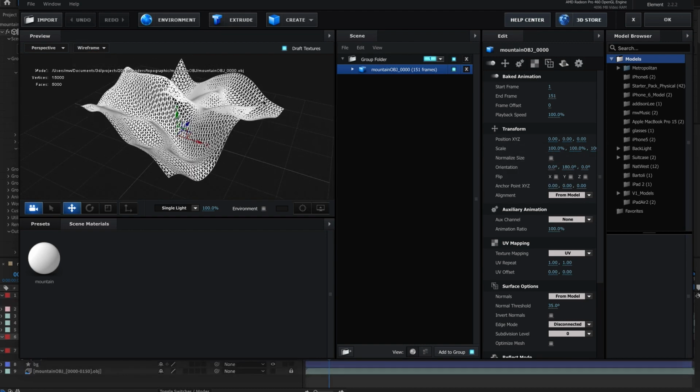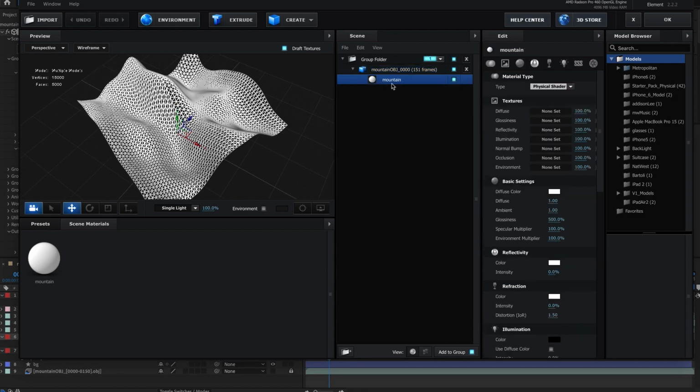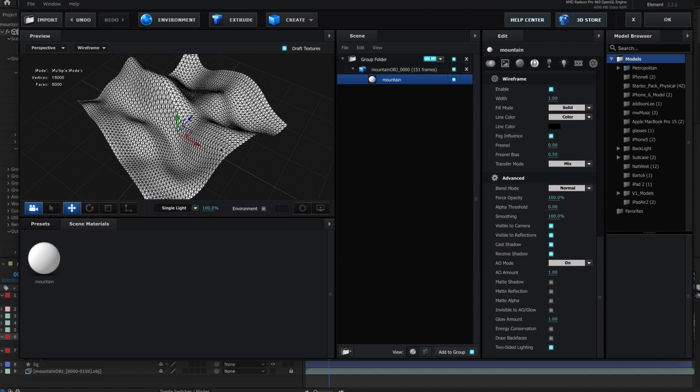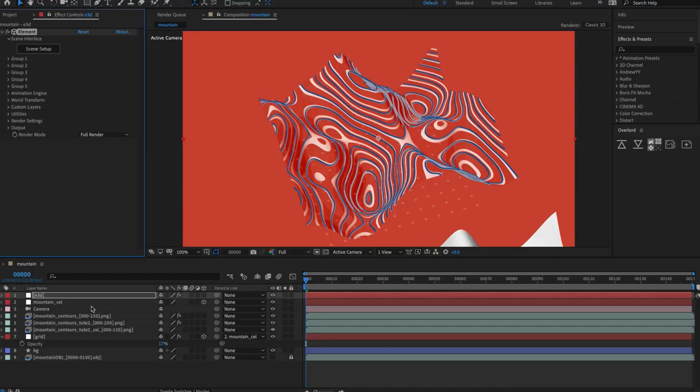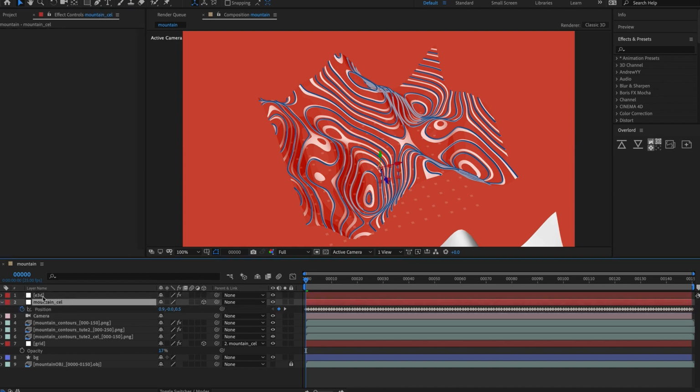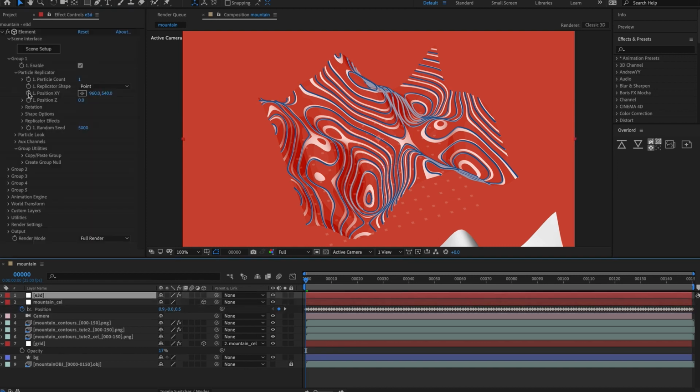I'm going to use wireframe here. We could texture that directly within the surface here, but I'm going to use a buffer, which I'll show you how to do in a sec. It's all a little bit out of phase here. Group. Now the position X, Y, Z needs to equal the position of our mountain. We could just copy it, but I'm going to write an expression because it's just easier in many ways.